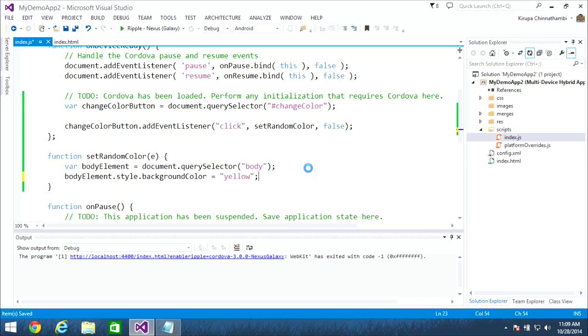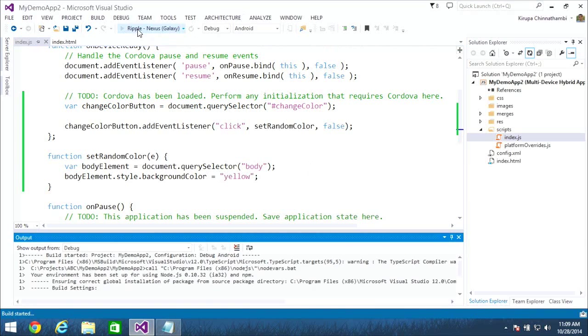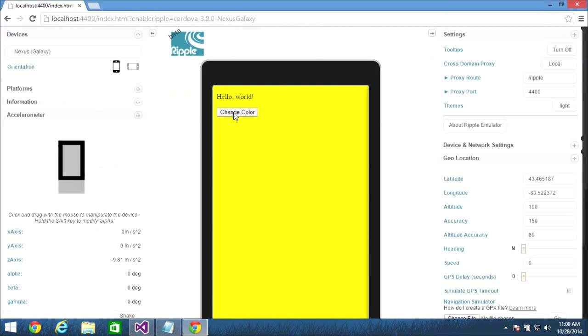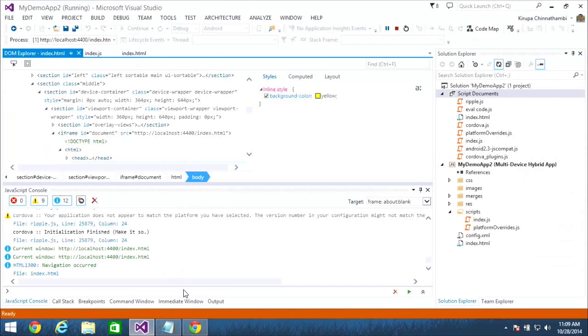Let's just make sure that code up until this point works fine. So I'm going to go ahead and try it. I have no doubt that it will work, but you never know, right? Oh, yes. Change color? Yeah, it works fine. So our code up until this point is fine.